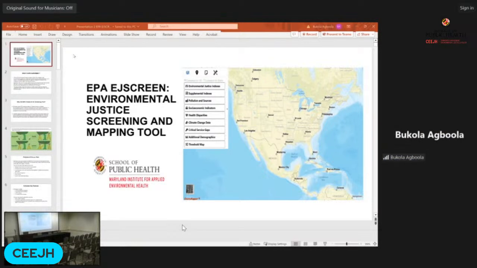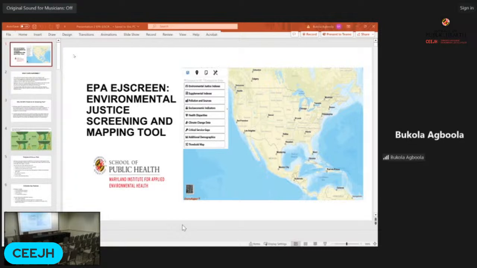So the objective of this session is to help the viewers and users like yourself navigate and interpret the map, be able to navigate the tool, know everything about the tool, and also develop the ability to identify vulnerable patterns and locate areas for resource allocation and intervention. Like I said, the tool was launched February 18, 2022.